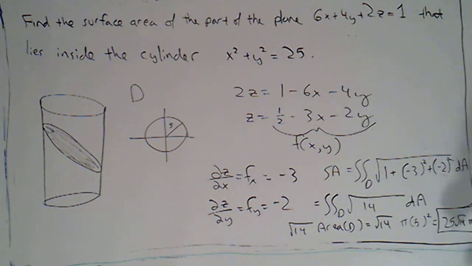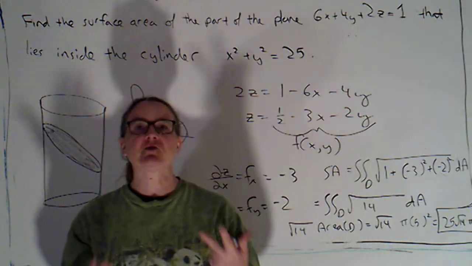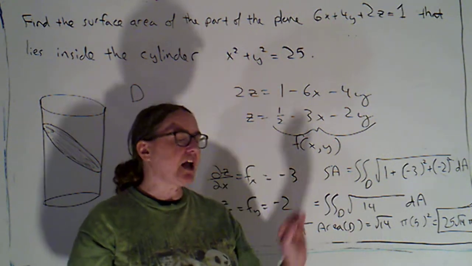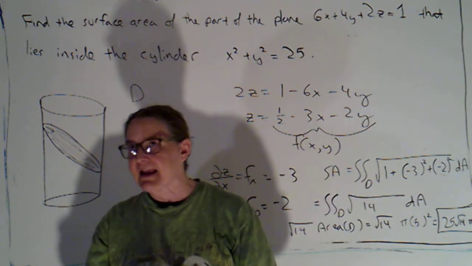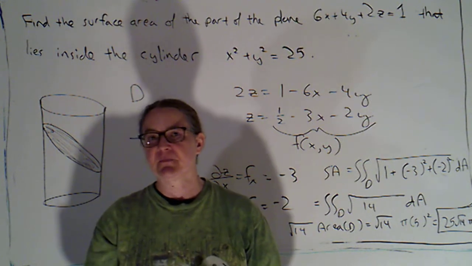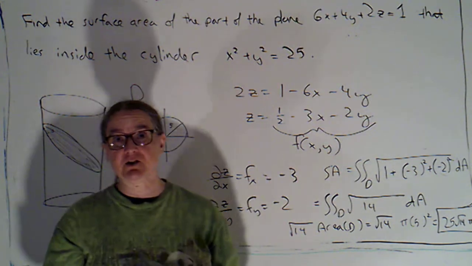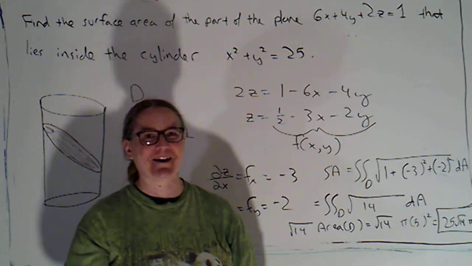I will point out that that is a positive number, and yes, when you are finding surface area, that is one example of something where the answer must be a positive number. If you don't get a positive number, remember what to do. You know you've made a mistake, so go back and try to find that mistake. Do not just change the sign of your answer, because it's possible that you made some mistake other than just getting the exact opposite of the correct answer. Sometimes you've messed up some limits of integration, and so you do have the opposite of the correct answer, but it's possible that you made a different mistake somewhere.